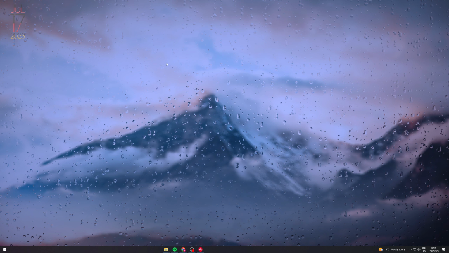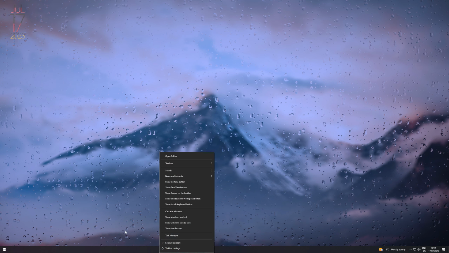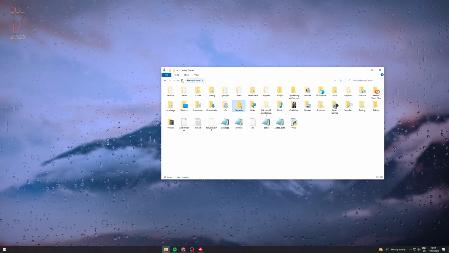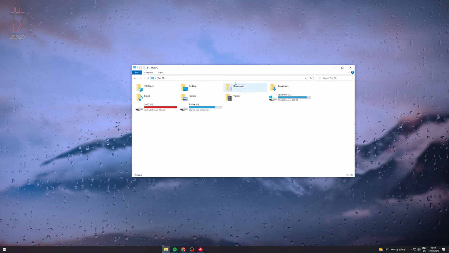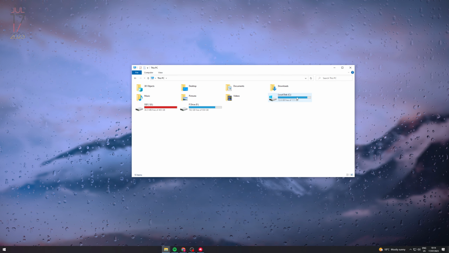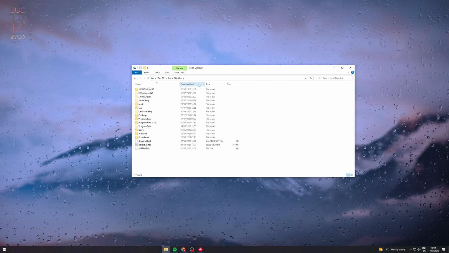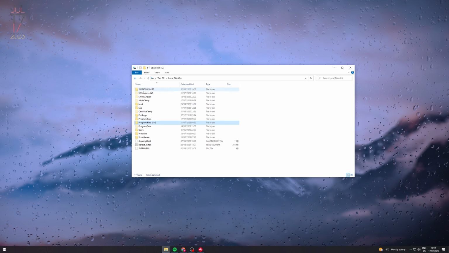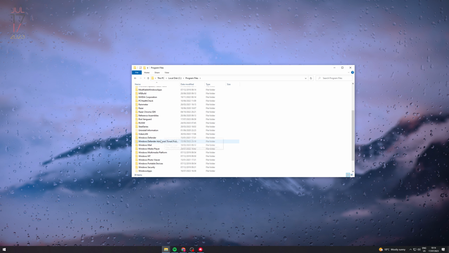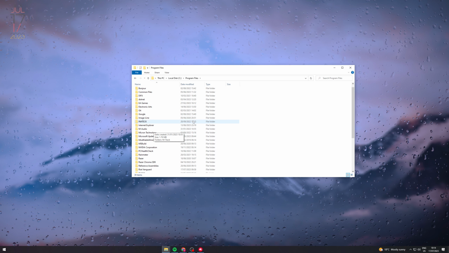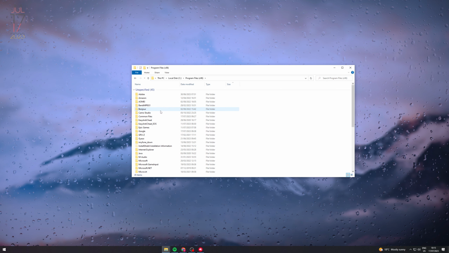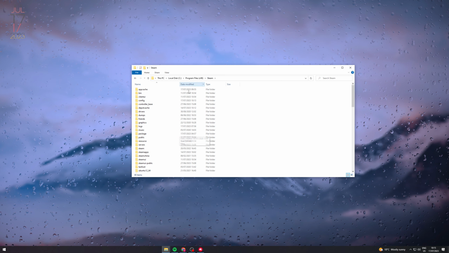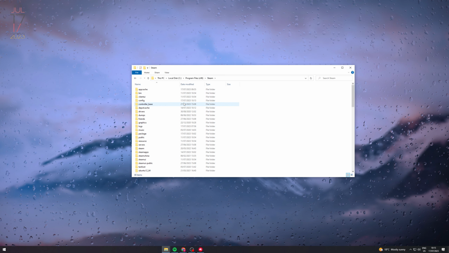Okay, so now that we're sure Steam is closed, we're going to go to the File Explorer here. Open folder. We want to go to most likely our C drive. It depends where you've installed your Steam. So the first place we can check is C drive, Program Files, this one actually, and see if Steam's in there. Steam is not in there for me. I don't think it's in this one. Oh, here we go, Steam. Okay, nice. So we found the Steam folder. It will be in different places for you.